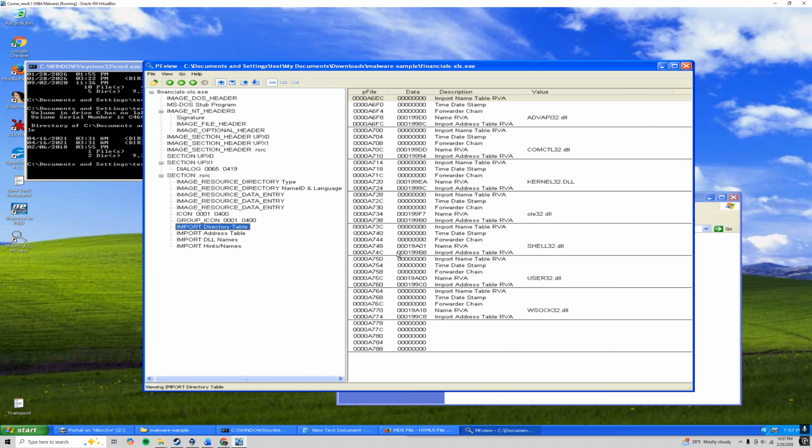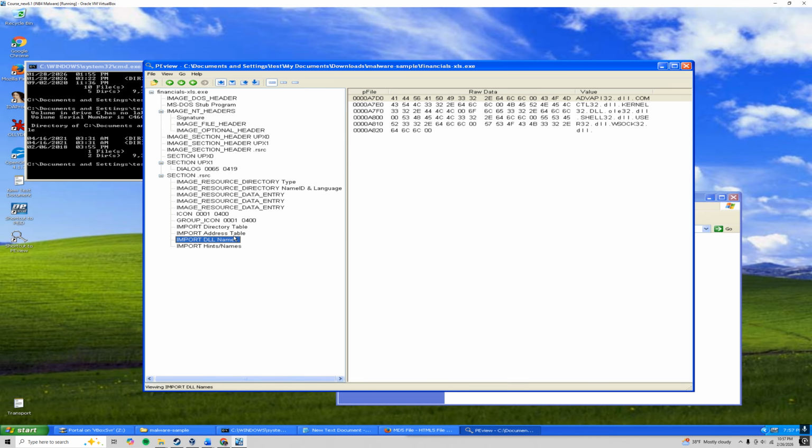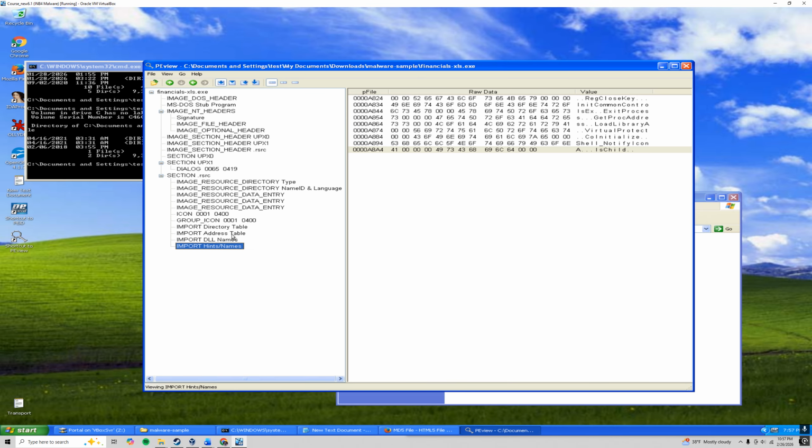Now if we move into the imports, we can see WSOC32 here, which indicates that there may be some socket-based networking. And in addition to that, we can get some information here from the strings.